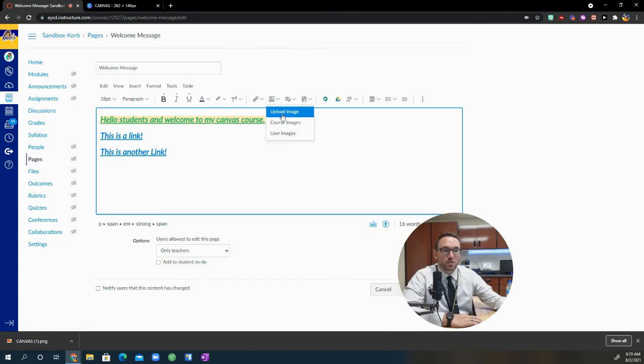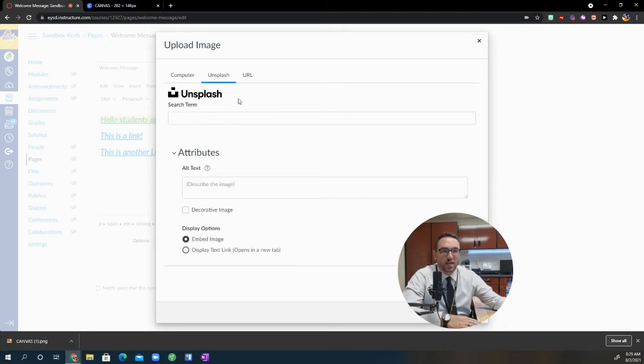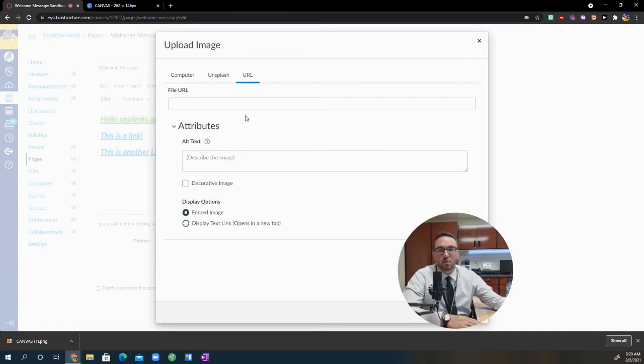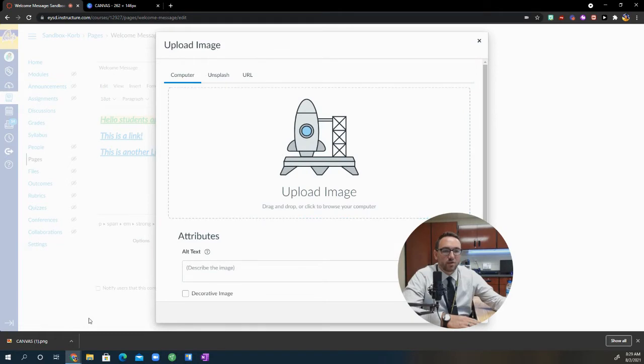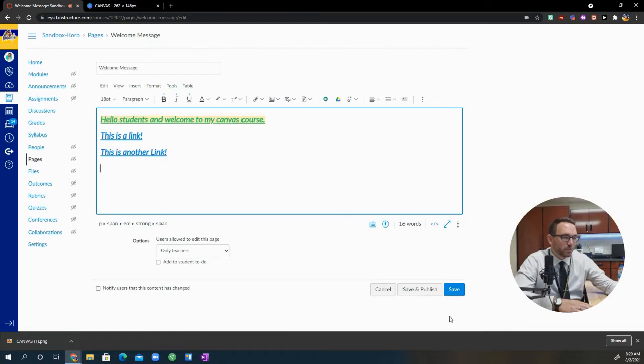We can upload images. We can grab course images that are already pre-uploaded, and any user images that I've uploaded to my account. So there are 3 different ways that we can use this. Typically, I just upload images, and it saves them in my course images folder on my Canvas account. If I upload an image, I can just grab and drag. What's cool here too is Unsplash. You can search for things, or use a URL, you can grab an image off of Google as long as you cite it as well. So I'm going to grab this item here. I know that we've already used it once, but that's okay.